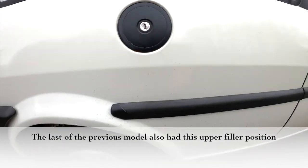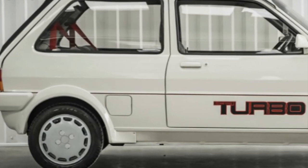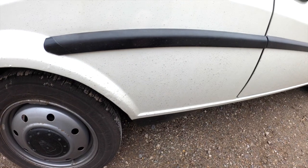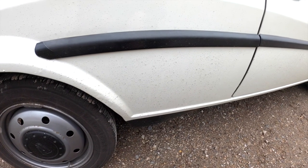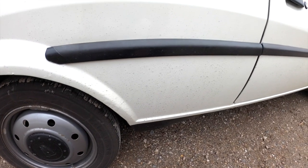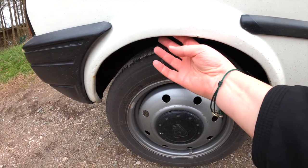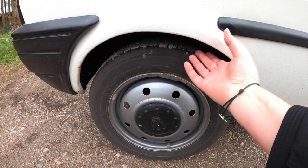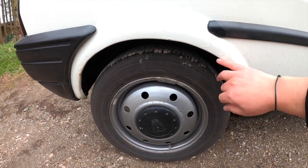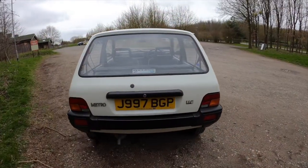The fuel filler on the earlier generation was actually located down here behind a flap, and that was very low. You can imagine when you were filling up your car, you'd have to have a good back because you'd have to remain bent over for the whole time you were filling the car. Not that it took that long to fill, because it was only a 32 litre fuel tank. Unfortunately, what Rover didn't address was the same rust problem on the rear arch. These still do attract mud and dirt, and if you don't keep on top of that, again, they will rot from the inside out.